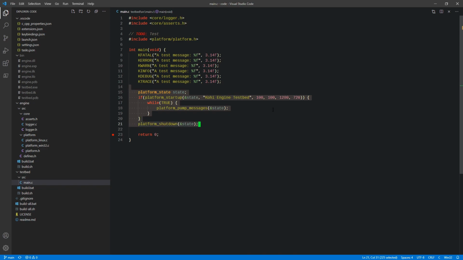We are going to accomplish this via what I'm going to call the application layer. You can almost think of it as a singleton, in a manner of speaking. It's going to be a state with a set of functions that go along with it that not only contains our game loop, but also contains some basic state information about our application. So that's what we're going to go ahead and do today.